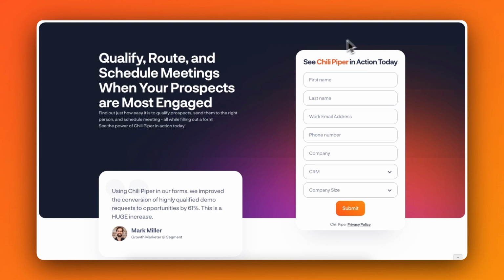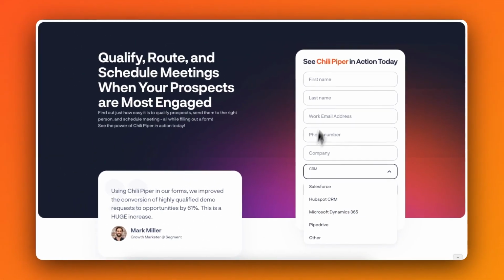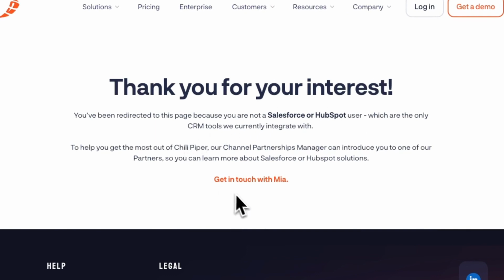So here you can see some form fields you're familiar with, like first name, last name, and email address, but also some unique to our own use case. You'll also see that we ask prospects which CRM they're on. This is where Chili Piper's secret sauce starts to shine as we qualify the prospect. As an example, since we can only sell to HubSpot and Salesforce customers, we know that we don't want to waste a customer's time if they're on Pipedrive or Microsoft Dynamics. And so if they were to select one of these from the dropdown, we'll pass them over to a thank you page that's customized explaining exactly why we didn't allow them to book a meeting with the team.